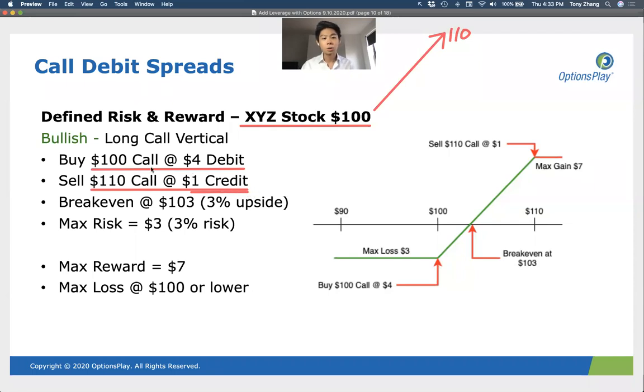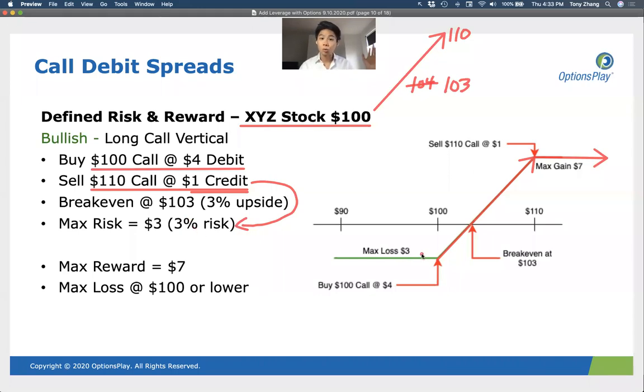So in this particular case, you're buying that $100 call option that gives you unlimited upside, and then you're selling off some of that upside above 110 in exchange for taking $1 in. So now, instead of risking $4 on the trade, you're only risking $3. And when you risk only $3, you also reduce your break-even. Before, I needed the stock to get above 104 in order to be profitable. Now, because I've reduced my risk from 4 to 3, my break-even price is now 103. So my max risk here is only 3% of the underlying stock price.